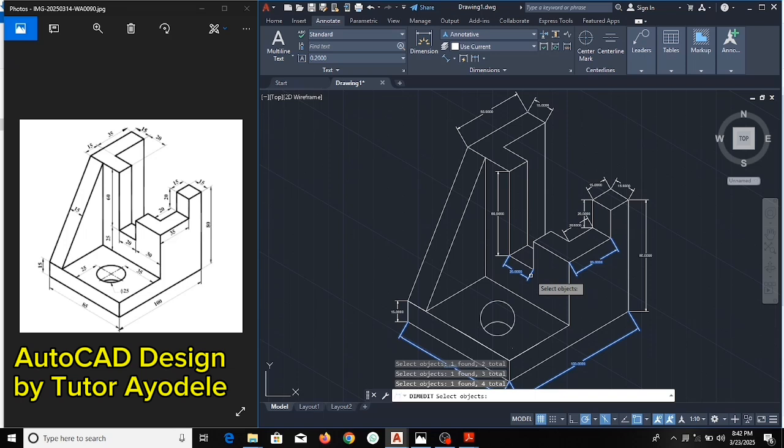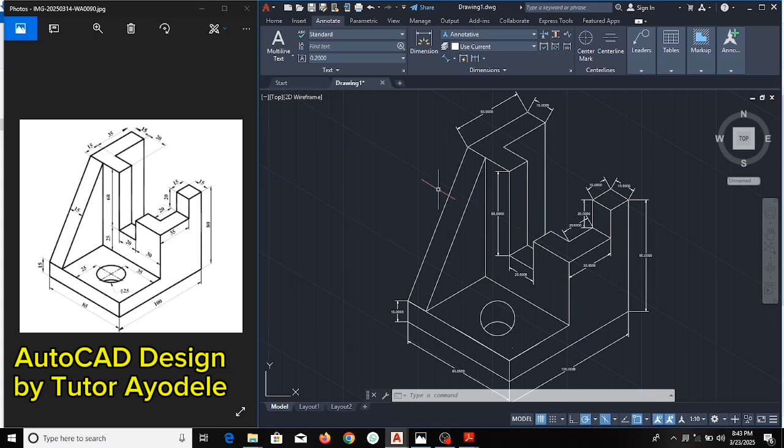When you finish selecting, you press enter. Then you put the angle that you want, 90. So can you see that all of them align with this angle, this aligns with 90 degrees, this with 90 degrees, this with 90 degrees. This one is supposed to be at 150 degrees, like I said, and also this one, and anyone that is going this way, it's supposed to be at 150 degrees.